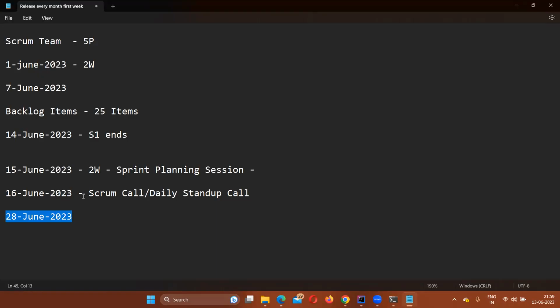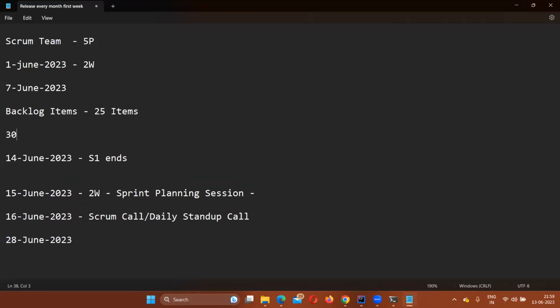If there is no proper planning, and your tasks are not completed promptly every sprint, these tasks will pile up. Imagine in this sprint you had 25 backlog items, and in sprint 2 they are planning 30 items. If in this sprint you are able to complete only 23, how many will you have in the next sprint? 32, right?